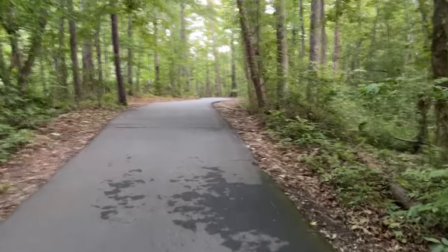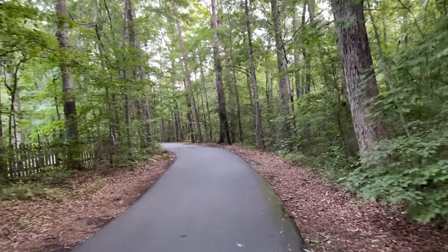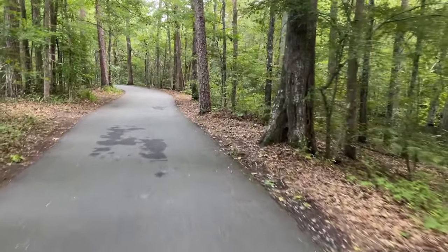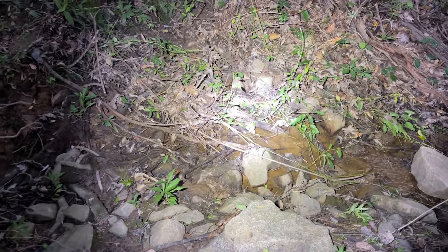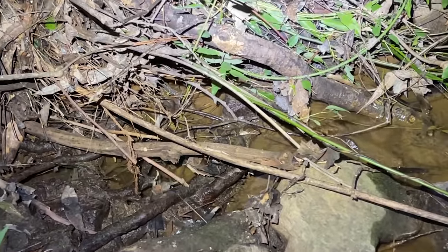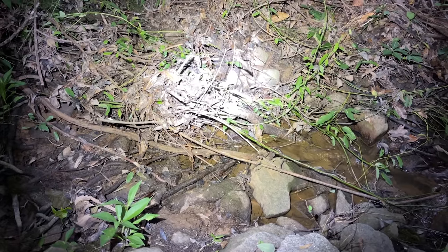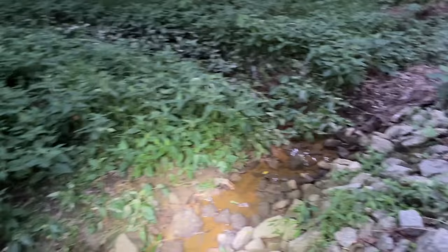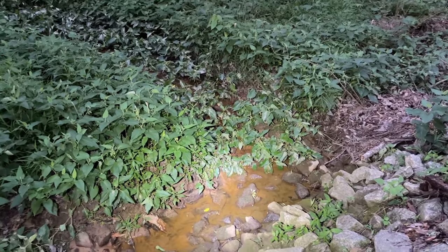It's getting to be that time of day - kind of cooling off, sun's going behind the trees. It's going to be getting dark soon so if we're going to see anything else I would expect it's probably going to happen in the next hour or so. Then we might go shine around a little bit. I just shined our next snake of the night - right there in the water is a midland water snake. I tried to get hands on him real quick but he did exactly what I was worried he would do and backed straight down a crayfish hole. Snakes are out - this is the second snake we've seen in the last 30 minutes. My board's at about half power right now.